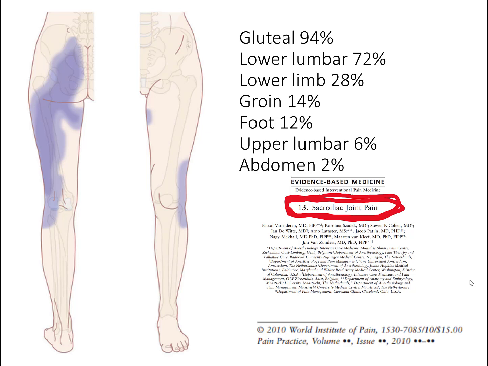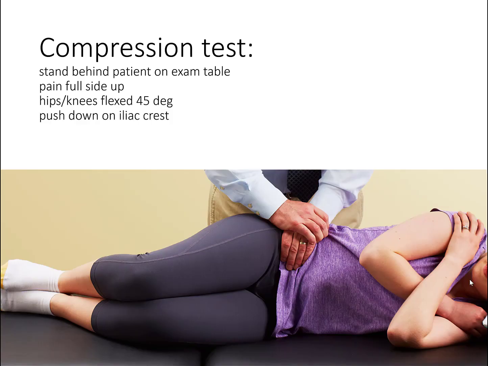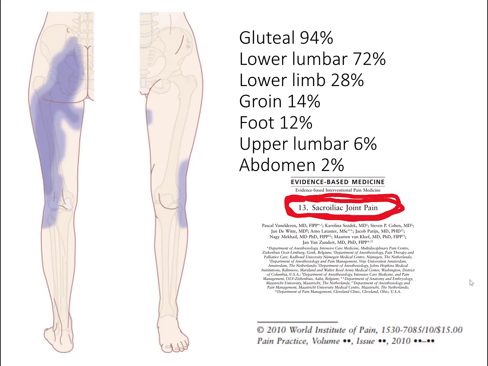All right. So where do you see SI joint pain? This is the distribution where most people have SI joint pain, mostly gluteal, but sometimes lower lumbar, sometimes in the lower extremity. So this woman had classic SI joint pain, but what else could this be? Can anybody give me any comments? What else could pain in this distribution be? It could be the S1 dermatome, exactly.